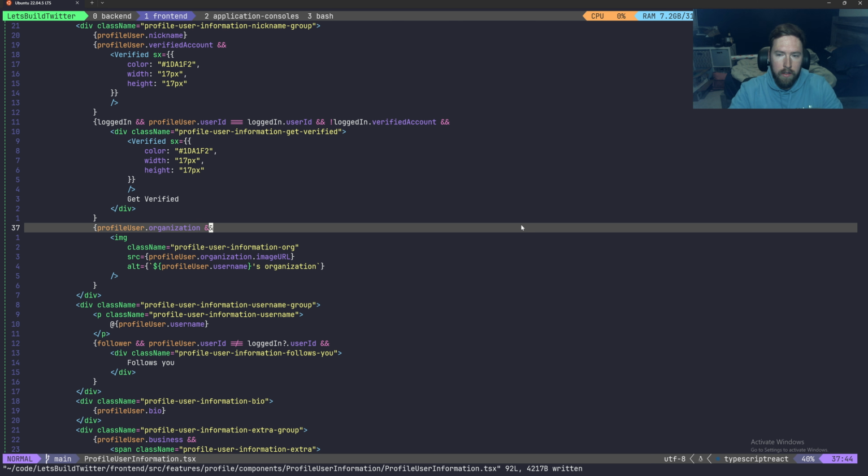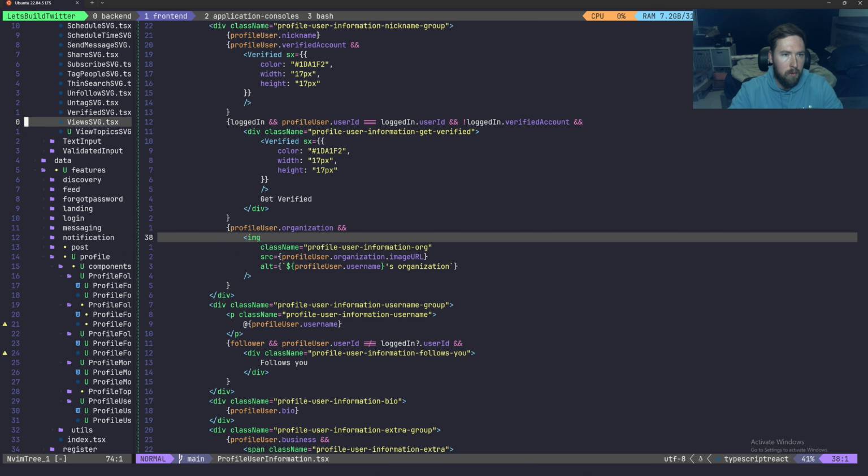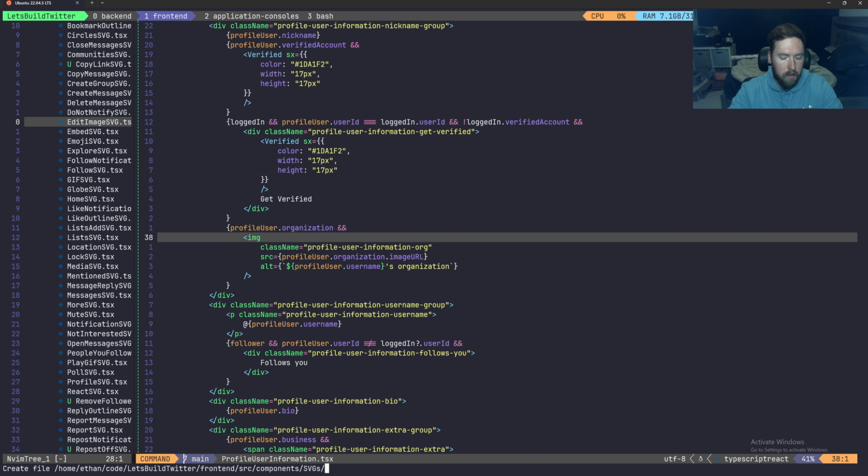So the first thing I need to do is make that SVG. Let's open up our Explorer here, and go up to where our SVGs are. Let's just say birthday SVG is what I believe I call this. Yes, it is. .tsx.